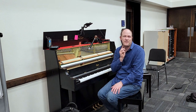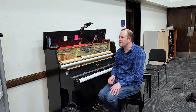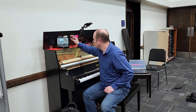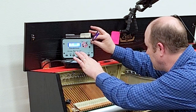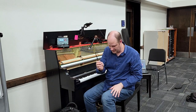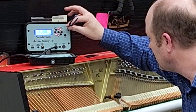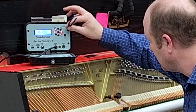Now, right now, I can feel on my cheek, my fork is a little cold. So I know it's going to be a little bit sharp. Let's see where the tuning fork reads. It's a little cold, remember. The lights are spinning slightly to the right. I'm going to adjust the amount of cents. They're still going to the right just a little bit. It's 0.8 cents sharp.